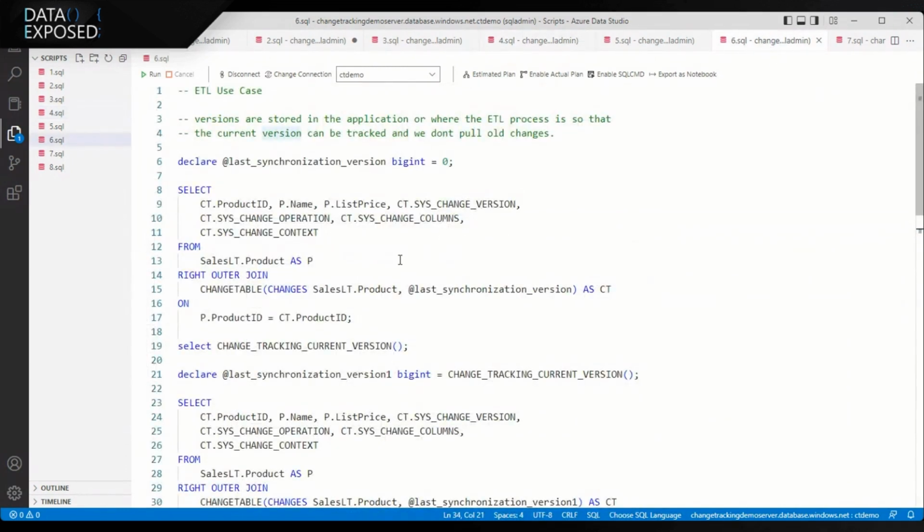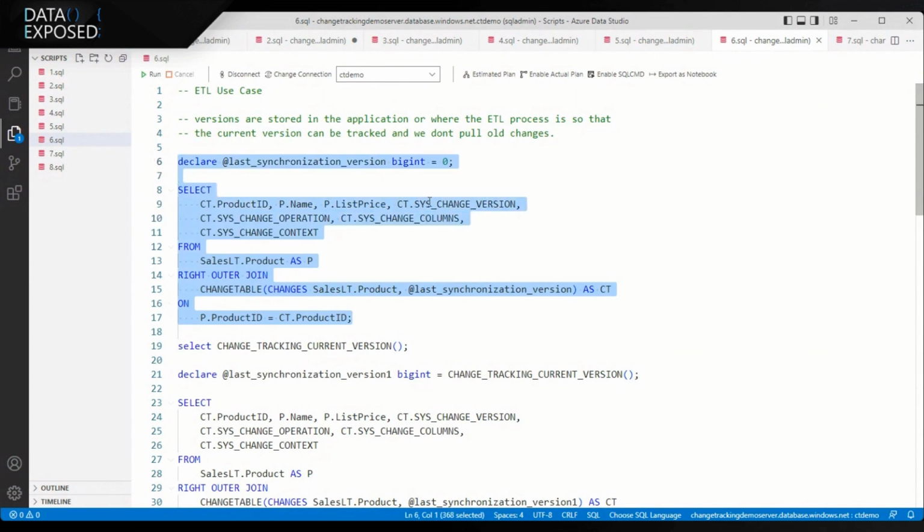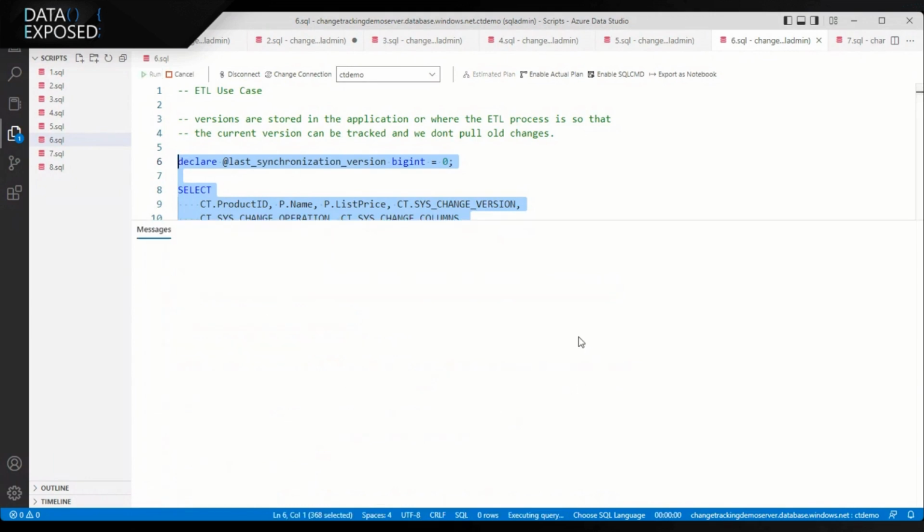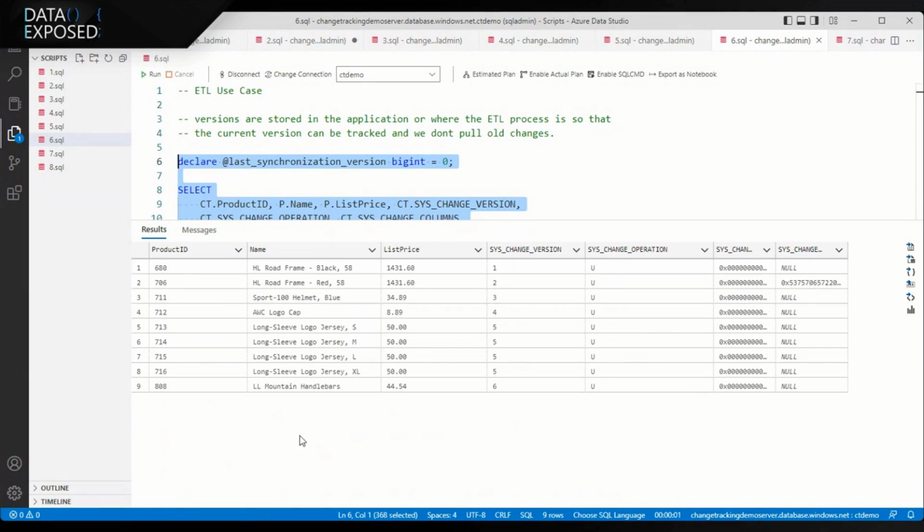So let's just, for sake of time here, push into an ETL scenario and how we would do this with change tracking. So here is an ETL scenario, and what I've done is I've linked the actual changes to that table. And so let's say I wanted to do an ETL process right now, and I run this. It's going to say, here are the product ID, the name, and the list prices of the changes that happened in that database. And you can see that if this was a nightly batch, obviously we might take the whole thing, but now I can run this on shorter periods of time and just pull over only the rows that have changed.